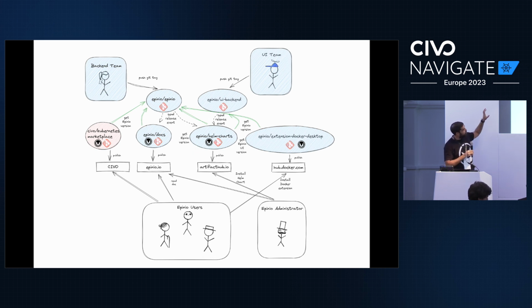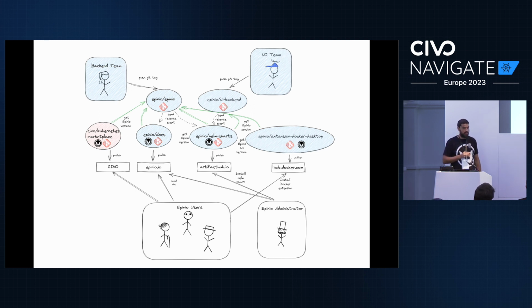But we were missing one location, which is the Civo Kubernetes Marketplace. So that was still part of the procedure where we had to validate and merge PRs on multiple repositories. But on the Civo Marketplace, someone had to open the PR, which is a waste of time, especially if that can be easily automated. And so someone in the team said, what if we could just run updateCLI in the Civo Marketplace?